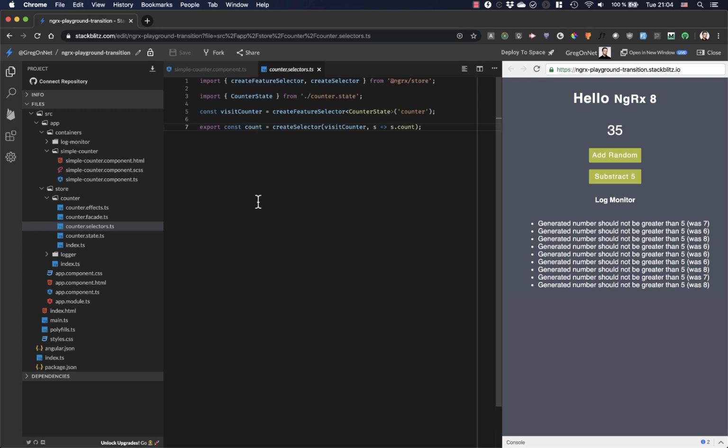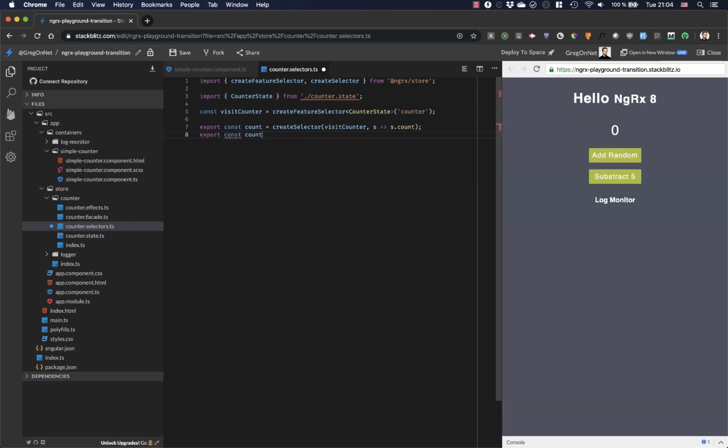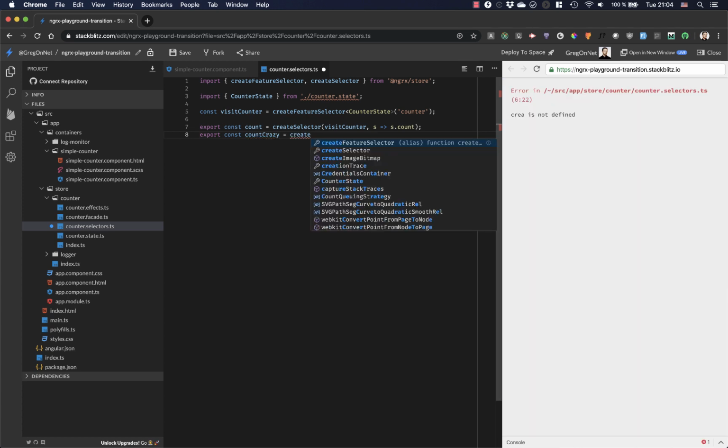For example, let's just introduce a new counter or new count selector. Let's call it count crazy, and it's createSelector.